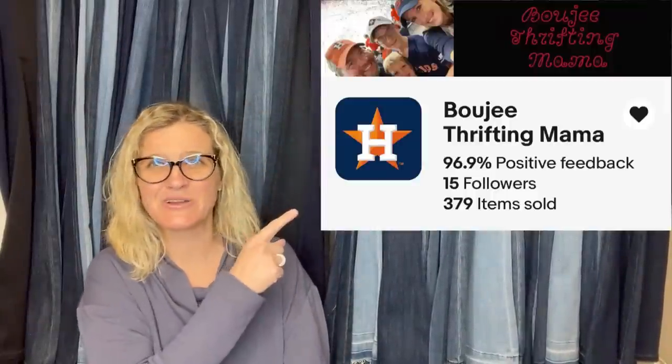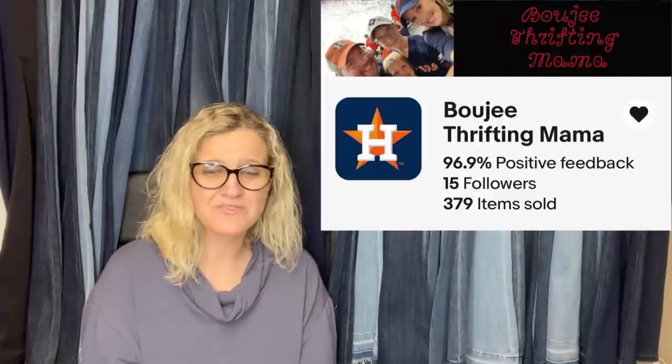This comes from Bougie Thrifting Mama — this is her eBay store. She said, I changed the name of my store so it's easier to say. And here's the cypress tree. Bought at the Goodwill for $5.99 and sold for asking price of $67 on Poshmark within 30 minutes of listing. It's a vintage Collins of Texas leather purse with brass roadrunner clasp.